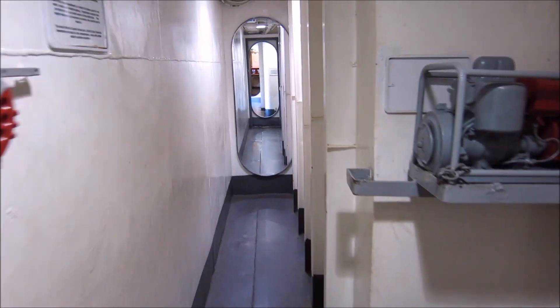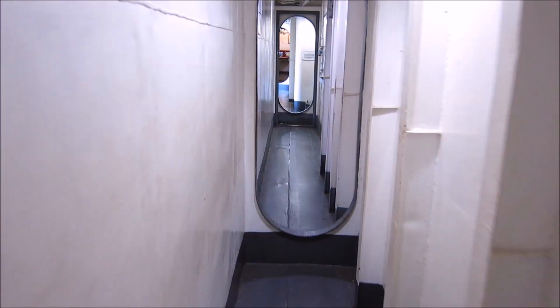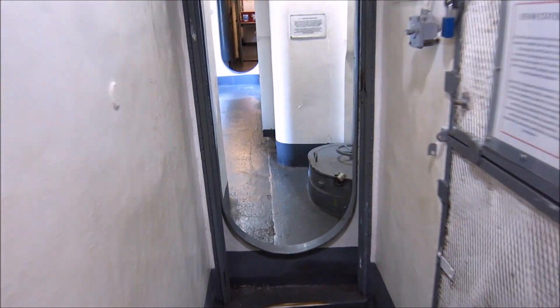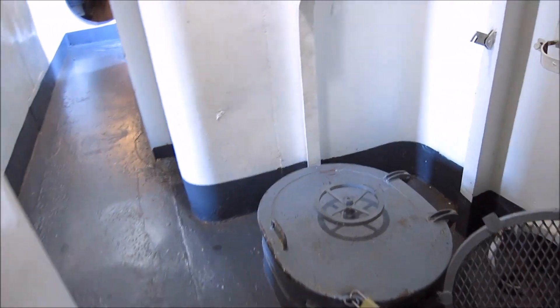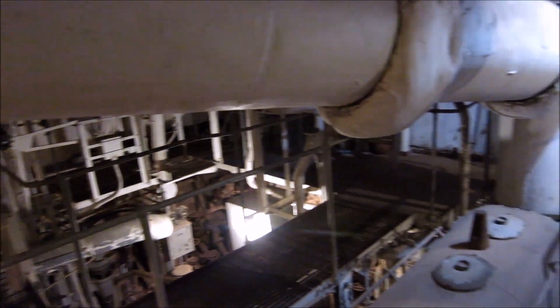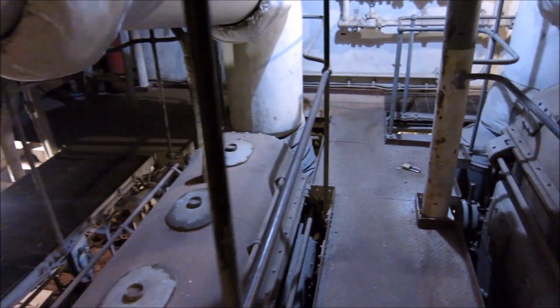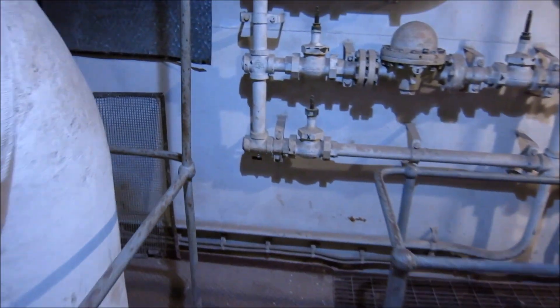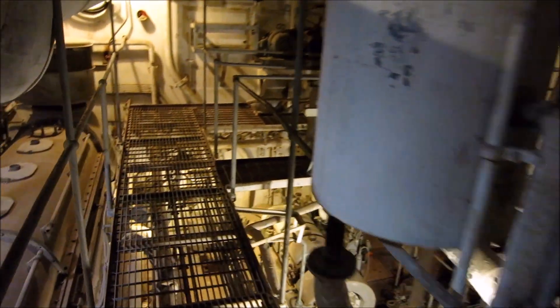Alright guys, we'll make our way down to the engine room through the passageway. There it is — the B1 engine room. We'll meet you guys when we get down there. So here we are in the B1 engine room. I'll just pan the camera around to give you an idea of what it looks like. We have some massive big old Fairbanks drive engines right here, and what we'll be looking at is the little ship service emergency generator — it'll be right down here.